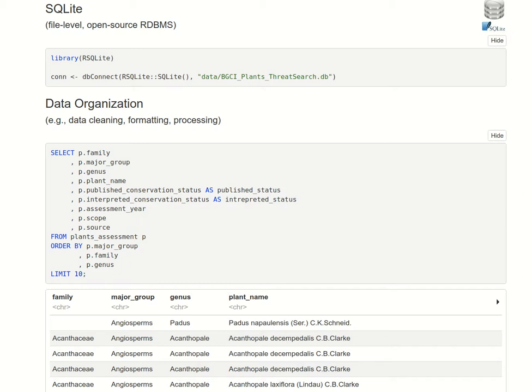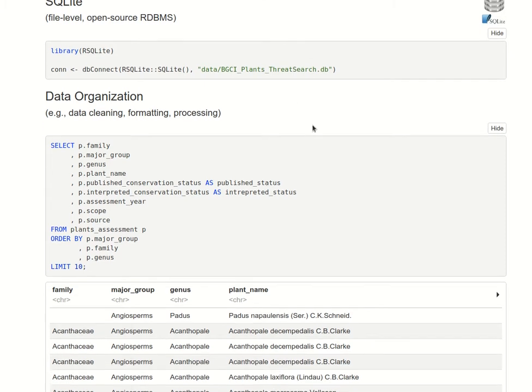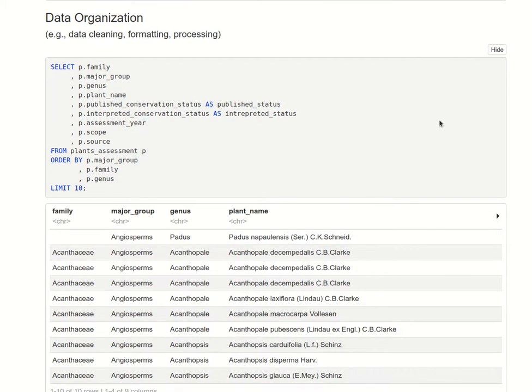So I'm running all this in an R Markdown notebook, and you'll see that I'm running no R code explicitly except on making the connection and then finally closing the connection. So using the RSQLite library, part of the DBI family of R database adapters, I make the connection to that file level database, and now I've opened up the connection to run queries on it.